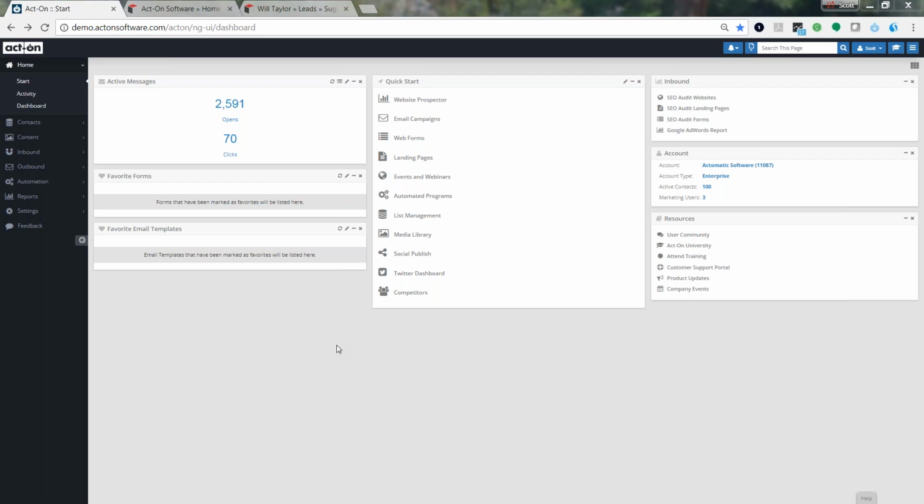And to dovetail on what you were talking about with GDPR earlier, Jake, Act-On actually has a module in it now too that will help assist with GDPR. It's certainly something that is top of mind for a lot of folks, and right up until last week when that thing launched, I think we were averaging about 20 to 25 calls a day leading up to it that were related specifically to: what do I need to do with GDPR? What are my responsibilities? So it's a hot topic, and Sugar has a great module in there as well.